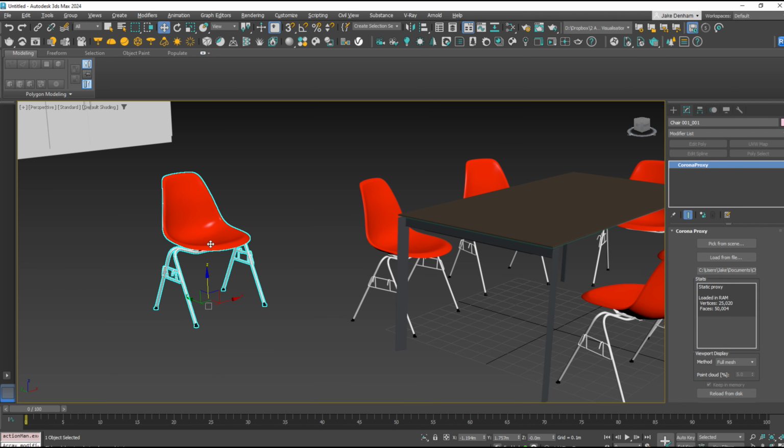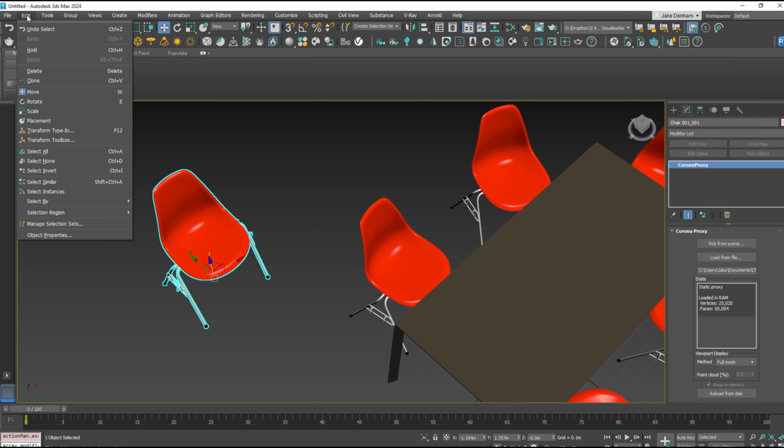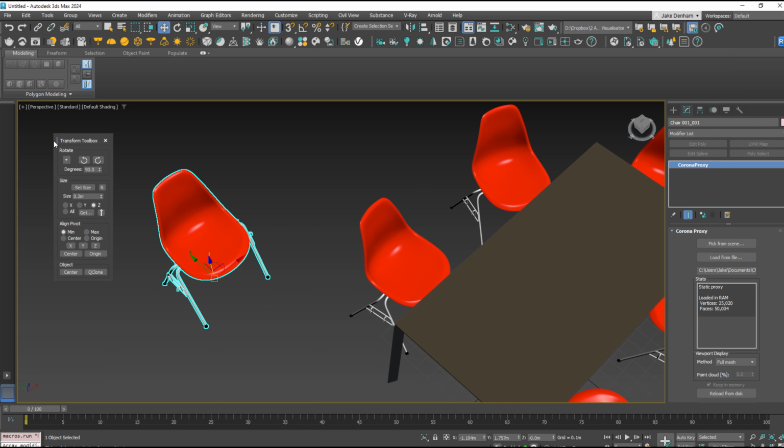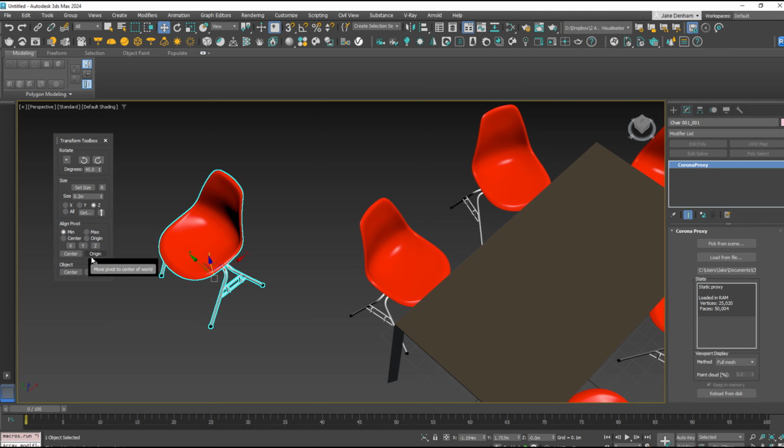You can use something called Center Point Cycle, which is Alt Shift 5, to center your pivot to an object, center it to the world, and ground it. One of my favorite tools is called Transform Toolbox, and this lets you rotate an object by the amount of degrees you specify. It's got tons of other handy tools in here, so many that I actually made a whole video on it, so go and check it out now.